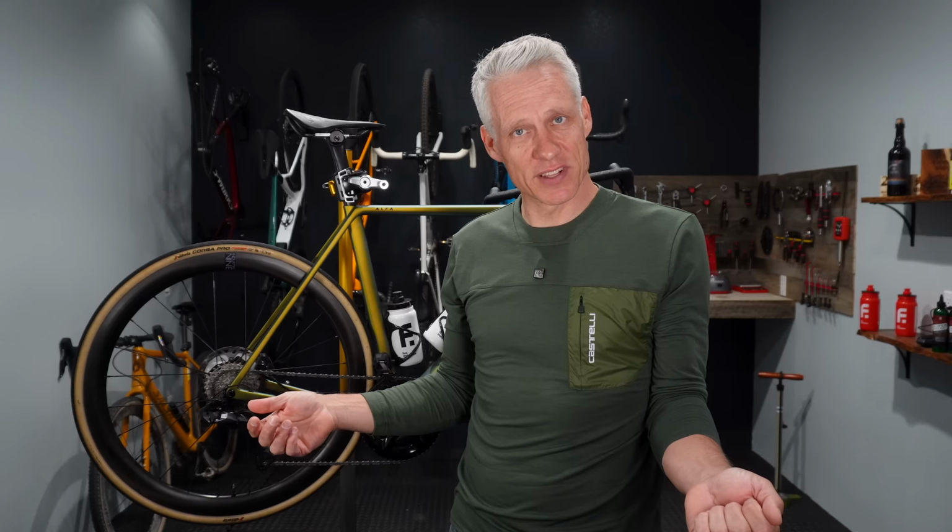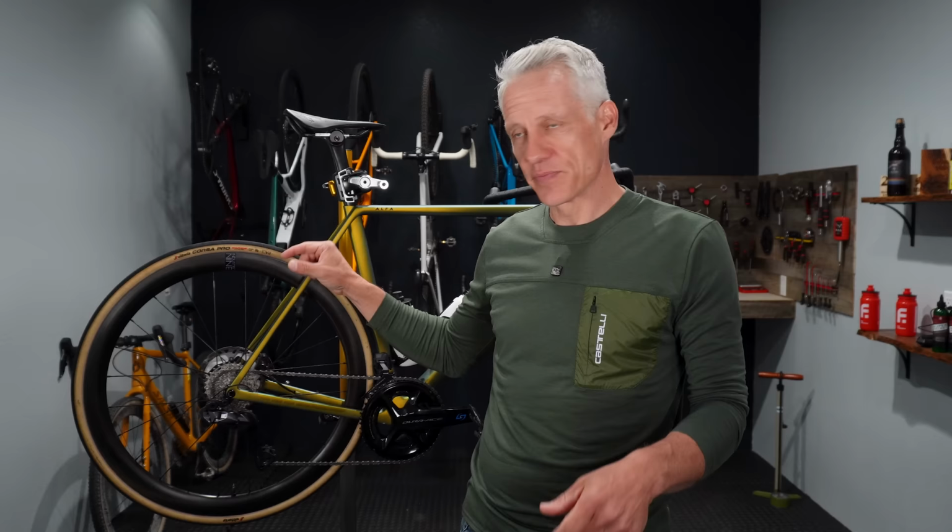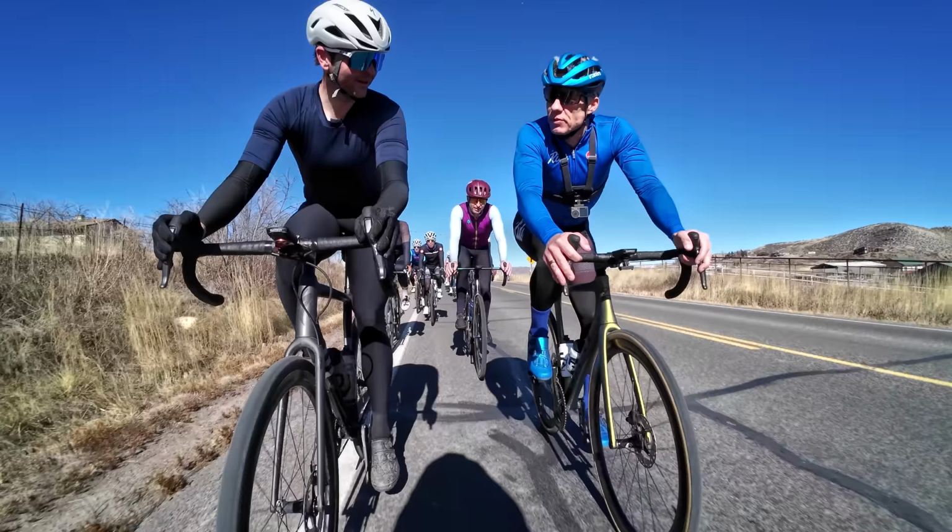Once you get into high-end tires, it's kind of like high-end road bikes: the differences are very small, but going from a meh tire to a really nice tire, that's absolutely something you can feel. So Allied certainly stacked the deck here with a super plush cotton casing tire.